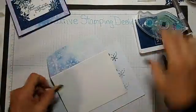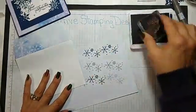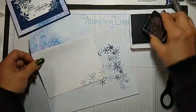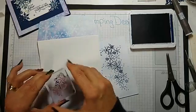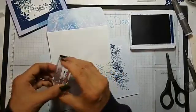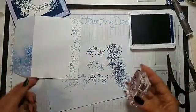And then I'm just going to stamp the snowflakes again on the front. And I'm going to stamp them off twice because I just want them really light. And I'm just going to put them along the bottom of the envelope front. These kind of fit in, a little bit. Go this way. Oh, I thought they did. Whoops. And we'll just put one more right like that.